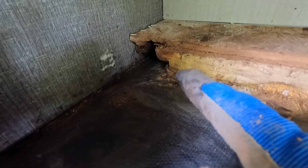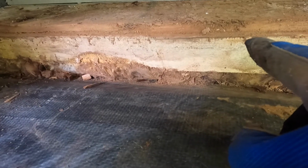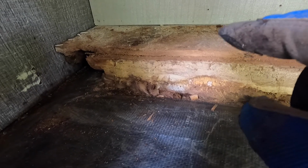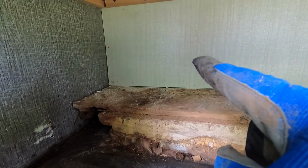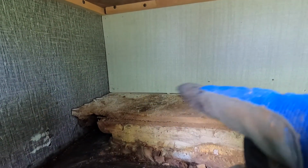All right. Well, I'm gonna have to cut back on this board, probably about right here. Cut that back. And then I'm gonna have to cut. See this, just on the side of this wall right here, is the bunkhouse. It's about 3 inches wide, and from about here back on the bunkhouse has gotten damaged.